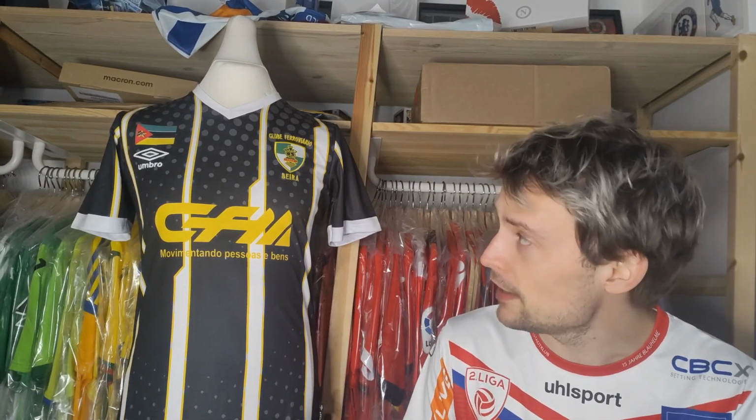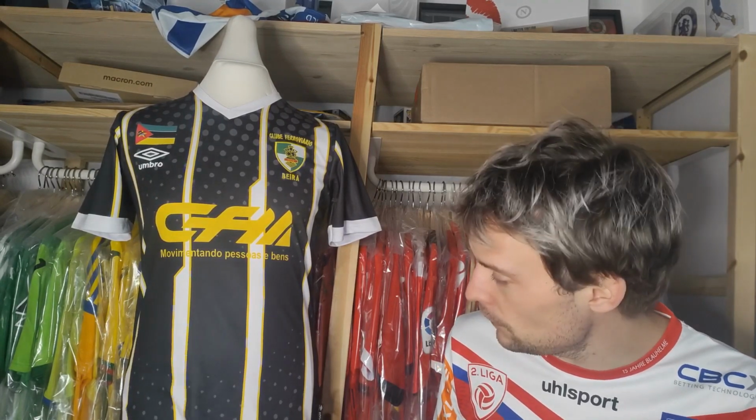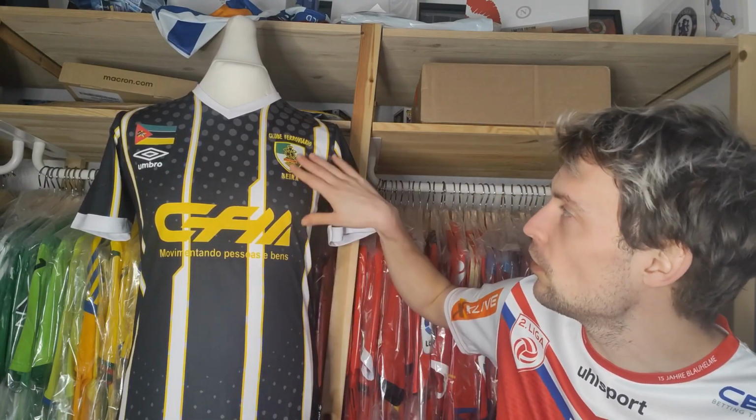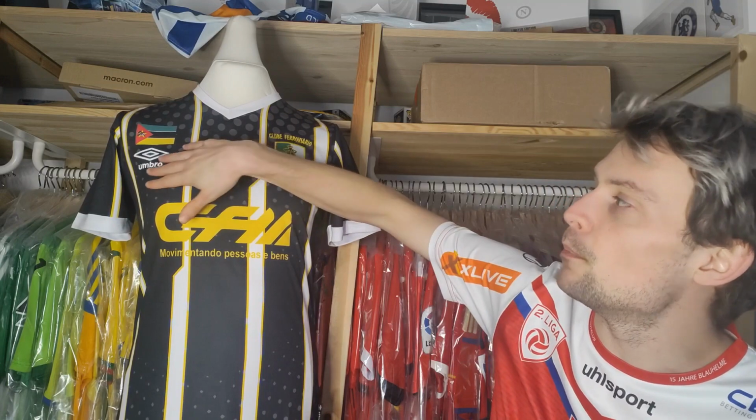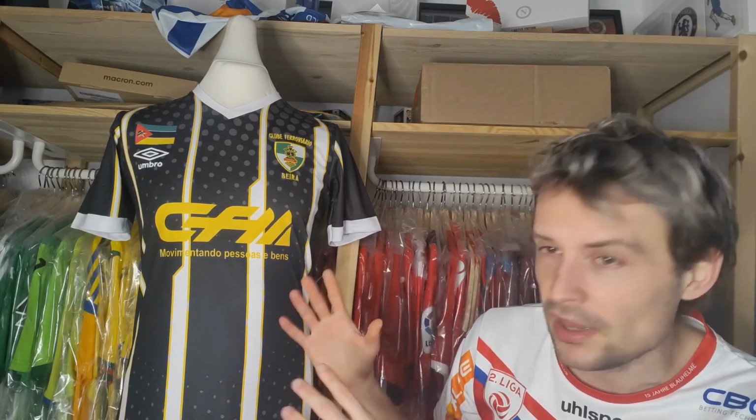Now, like the other shirt, it is an Umbro shirt, and this one actually feels a little bit different. This one feels a little bit softer and silkier. It still follows the same pattern as the other one, with these being screen printed on, and of course you have the embroidered logos there, which is a nice little touch. Adds a little bit of quality to the shirt, but of course it's really meant to be cost effective to ensure the fans are able to buy some of these shirts.